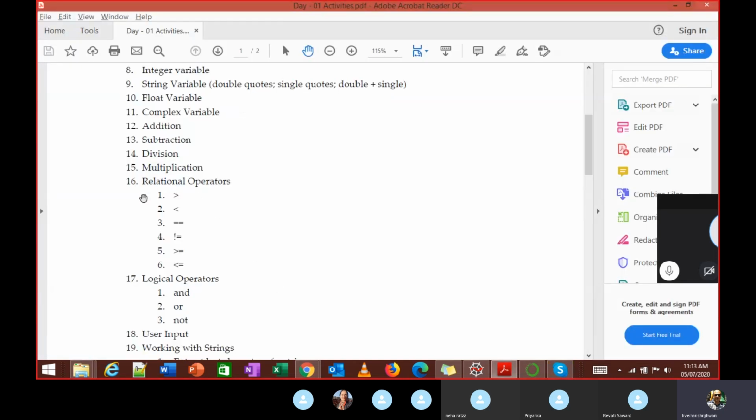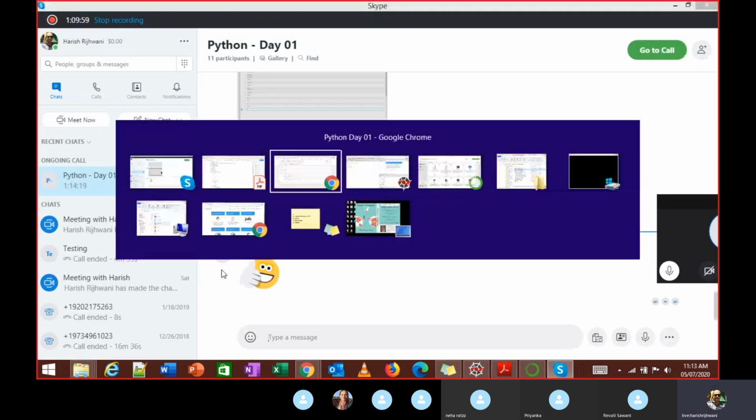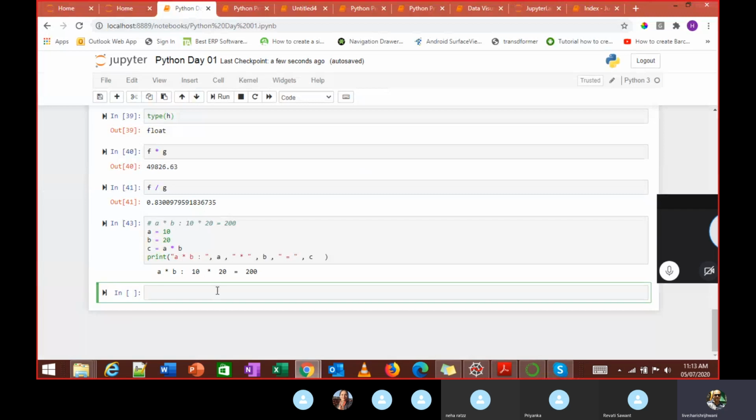So let's try some of the relational operators. Let's say I have values a, we can use the same, right?